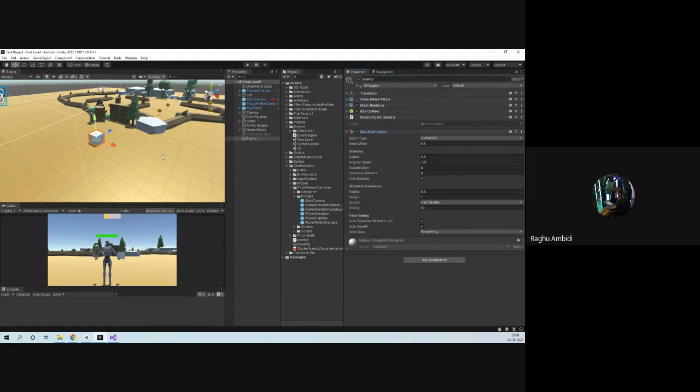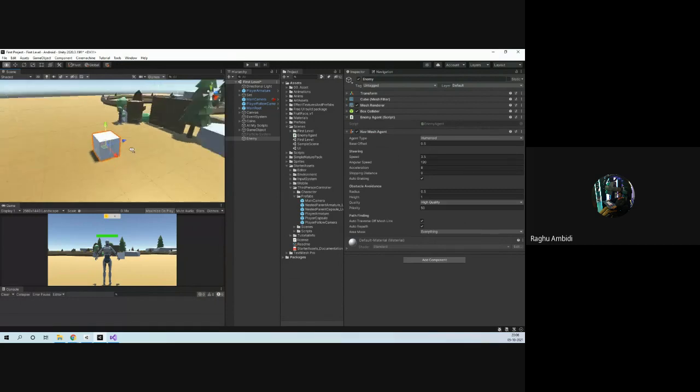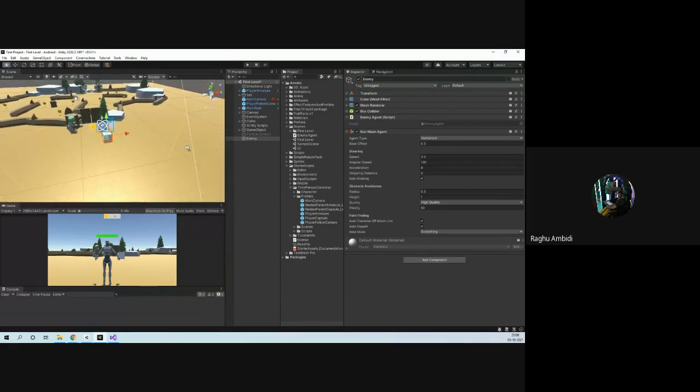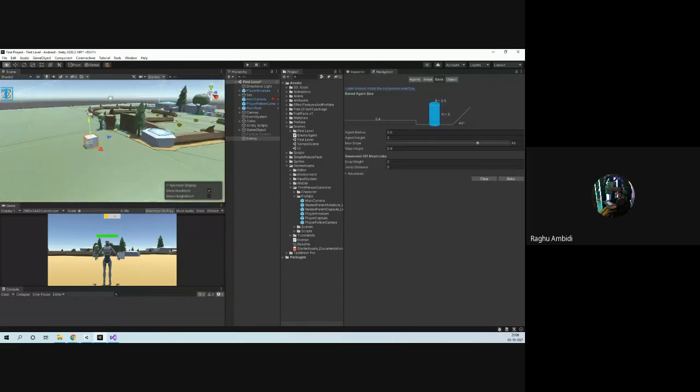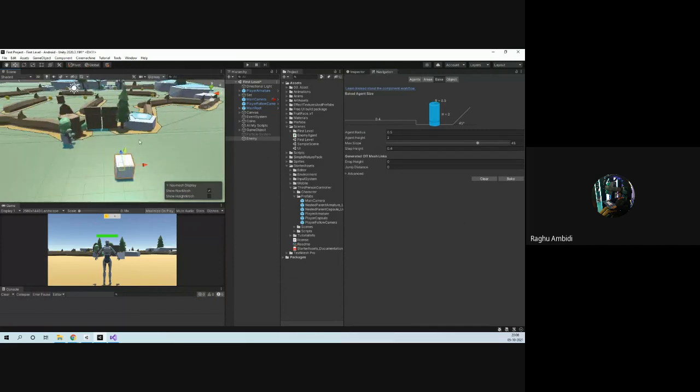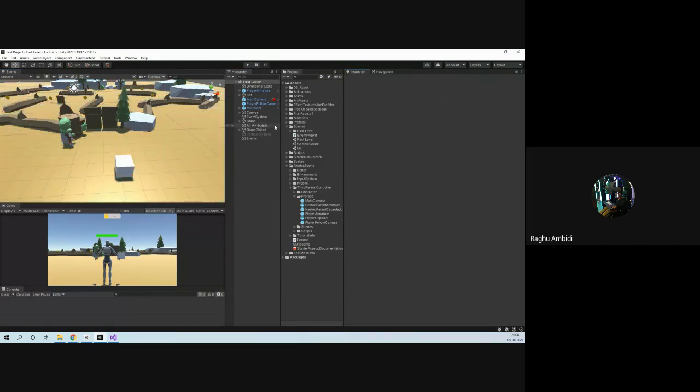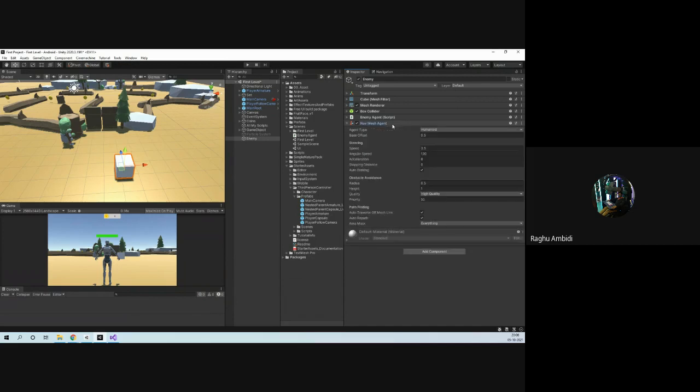Okay, now the agent is added. This cube now became an agent. This agent can communicate with this nav mesh and it will find the path where you want to go. If you look at the properties for the agent, they are pretty interesting actually. How fast we want to go, what destination the agent needs to follow, acceleration, angular speed, obstacle avoidance, the height, width, radius, and many other properties. You can play with them. Here we'll work only with the speed and how to start. How will the agent know how to follow a place?